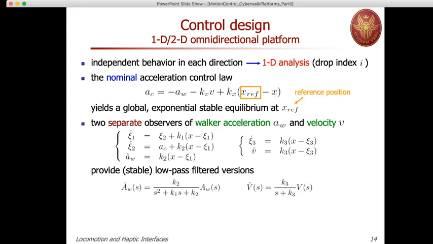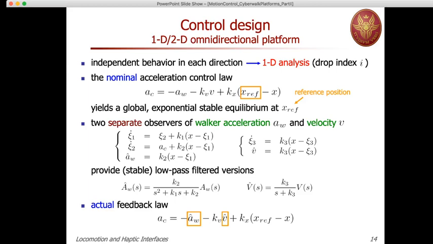So what do we do with these two estimations? We look back at the previous nominal formula, and we implement an actual feedback law, which is still of the linear type, using also a feed-forward part, which need not be projected in this case, because it's exactly in the direction where we have actuation. So instead of canceling the true intentional acceleration, which is impossible, except for special cases, as we have seen, we are canceling approximately the intentional acceleration by its estimate. So we subtract a hat of w.